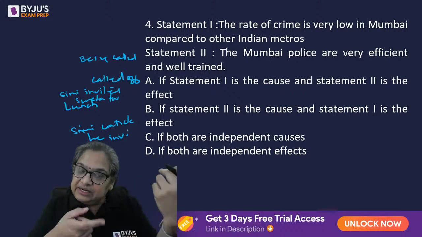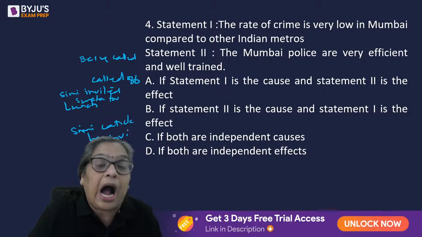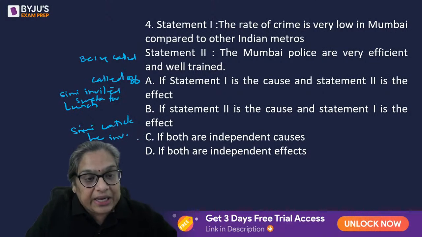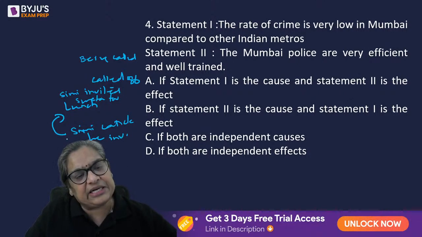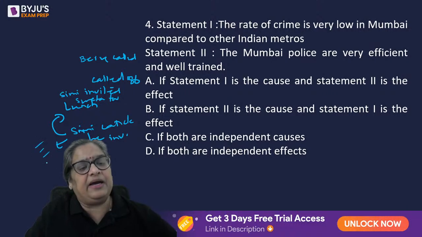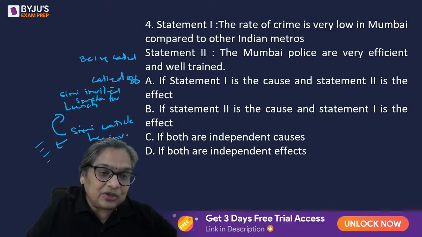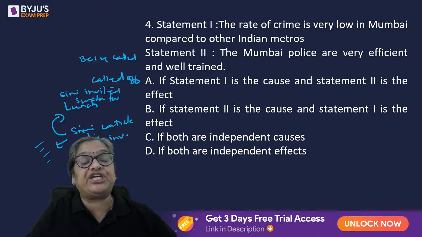हमें पता नहीं उसने lunch किस लिए बुलाया आपको. We don't know why she cancelled. So, cancellation का cause invitation नहीं हो सकता है. Cancellation का cause और कुछ है. तबीयत ठीक नहीं है, कुक नहीं आया, मम्मी ने मना किया, एग्जाम आया, कुछ भी हो सकता है. You got it? तो इन दोनों में in a way कोई relationship नहीं है. We don't know why she cancelled her lunch.